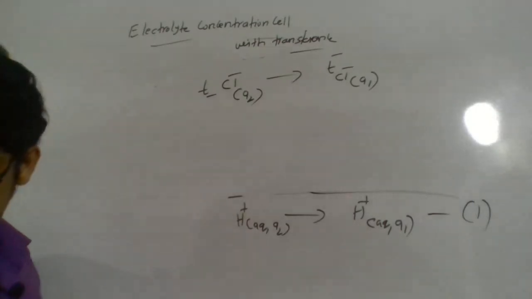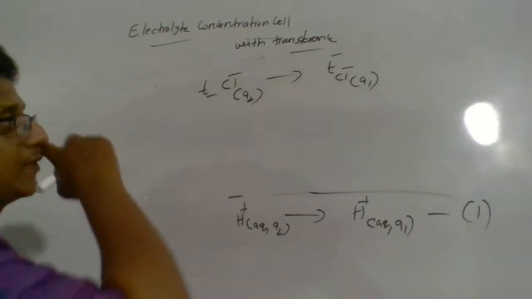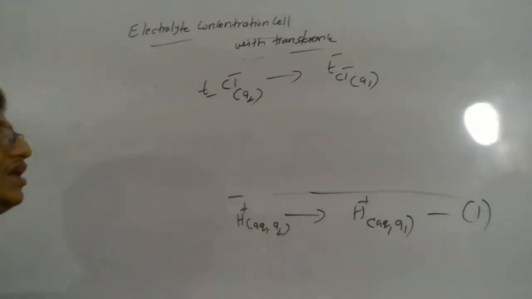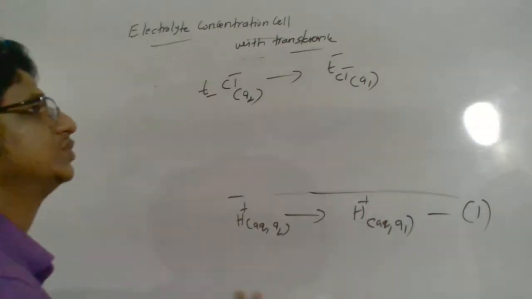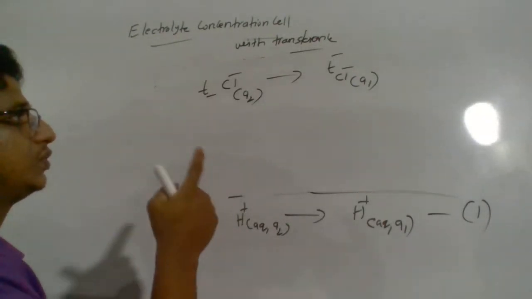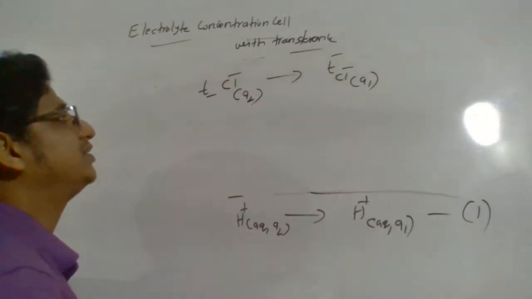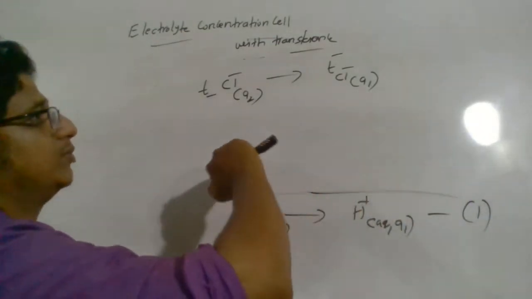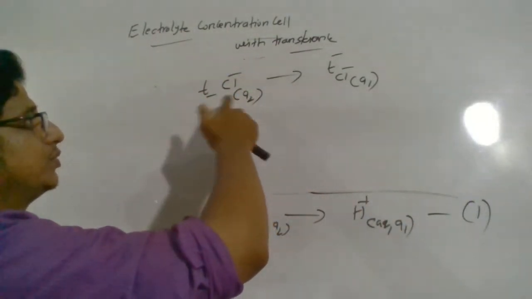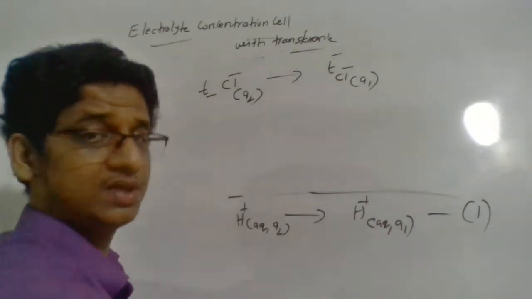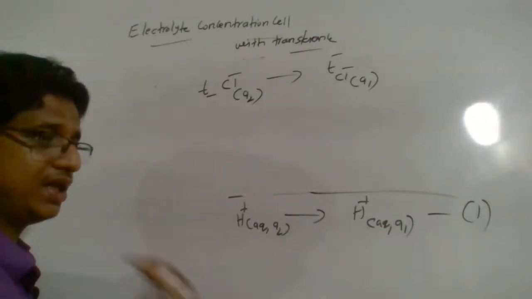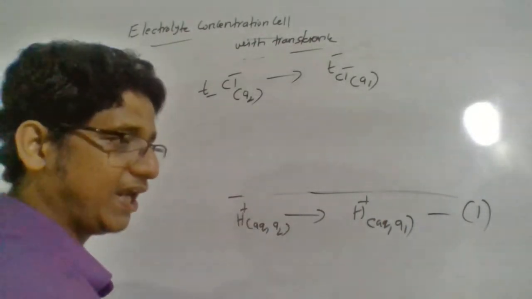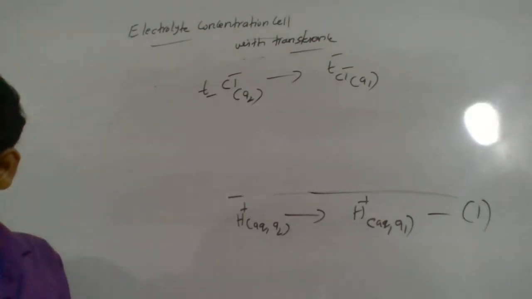Similarly, T minus Cl minus A2 transferring from higher concentration A2 to A1, because now at anode H plus ion concentration is higher. So you will expect a movement of H plus ion from A1 to A2. Similarly, at the same time, as chloride concentration is higher at cathode at the right hand side, Cl minus will move from A2 to A1. What is T minus? It is the transport number of chloride ion. So T minus gram equivalent of Cl minus will be transferring from A2 to A1. That part now I have written here.